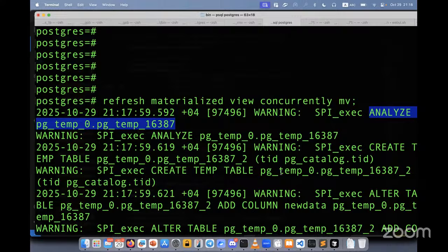So, Kirk, we added some logging of what refresh materialized view concurrently is doing under the hood, and basically it is just doing SQL and nothing else.